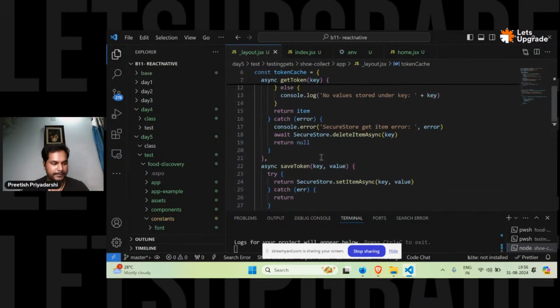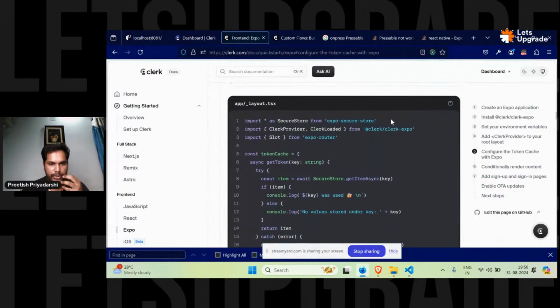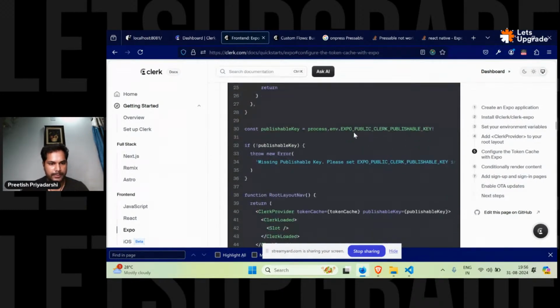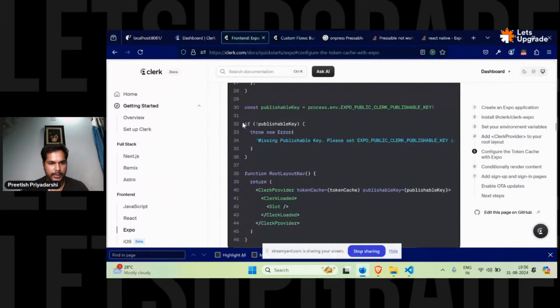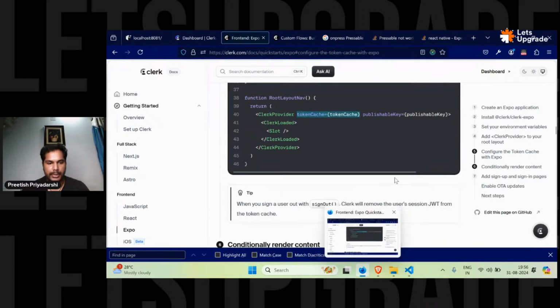Make sure you import the secure store and use it. This we do not need. And make sure you add the token cache up to this.